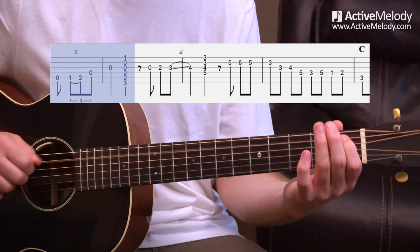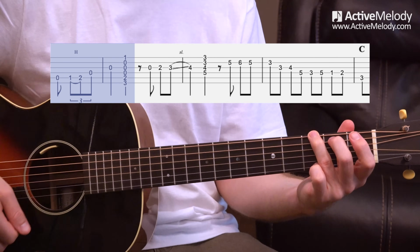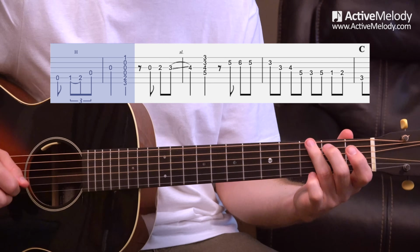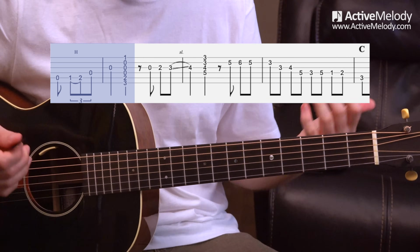Isn't that a cool sound? Just connect that little lick to your G chord. So if you're strumming a G chord in a song, you've got this. It's a nice little kind of country blues. Actually, it's more of a bluegrass. They call that the G run.